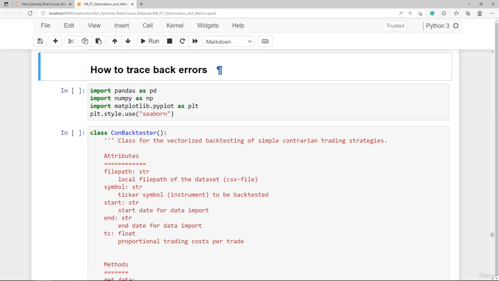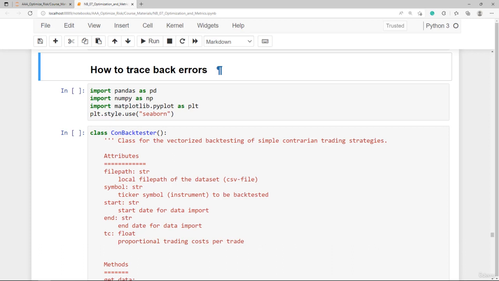So in one of the earlier videos, I said that the error message contains a lot of helpful information. And so far, we just scratched the surface here. And now let's consider a more complex example. And let me just use a trading strategy backtesting example.